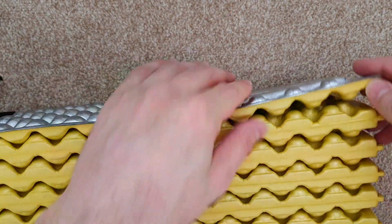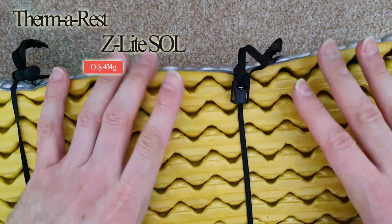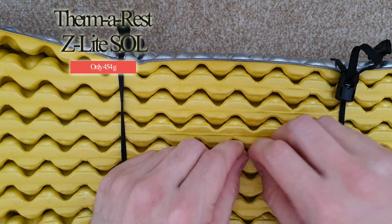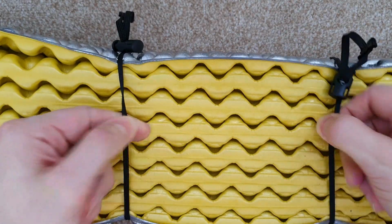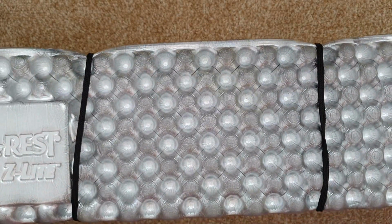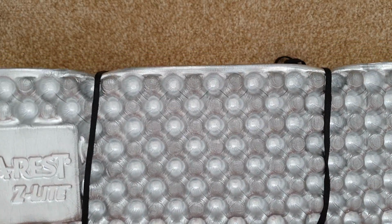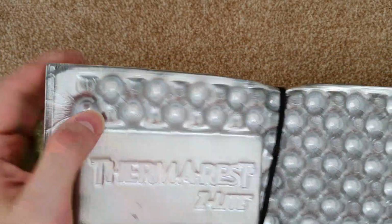And I'll be taking a very, very lightweight sleeping pad. So this is the Thermarest Z Lite. I'll try and give you a profile shot there. As you can see, it's basically just like packing material, really. But the reason I like to take this is because you don't need to worry about seating. You can half unfold it and use it as a seat. So that's a good use I find for it. And then I just use these to attach to the bottom of a backpack. It's extremely light. Yes, you can get lighter, you can get these pump up ones, but you're looking at 150 plus to get a decent one. So no thanks. And it's silvered, so it helps with insulation.